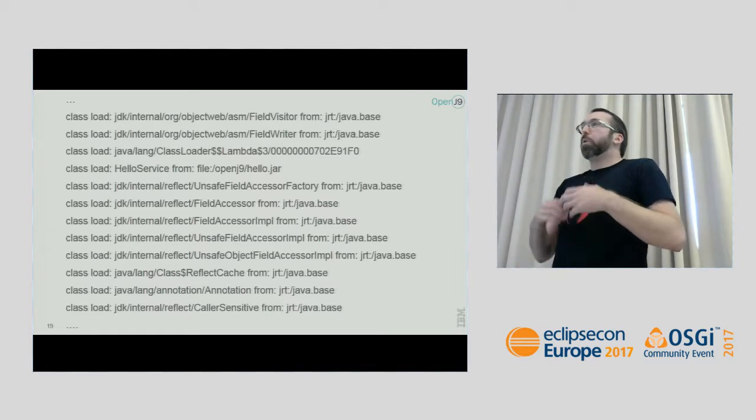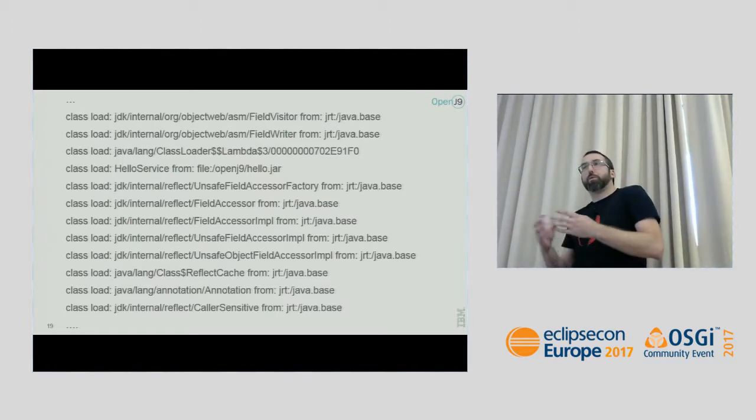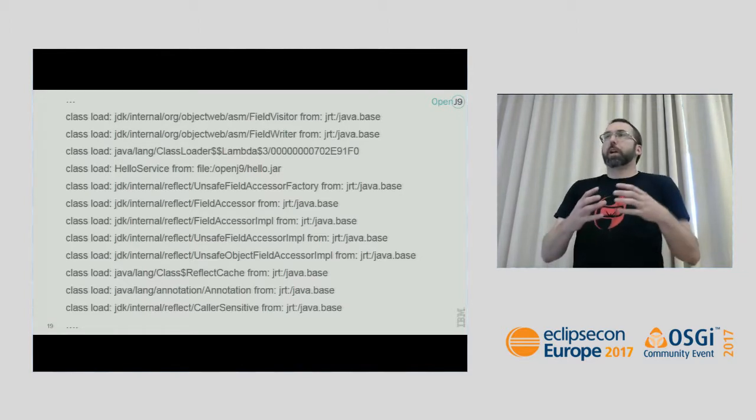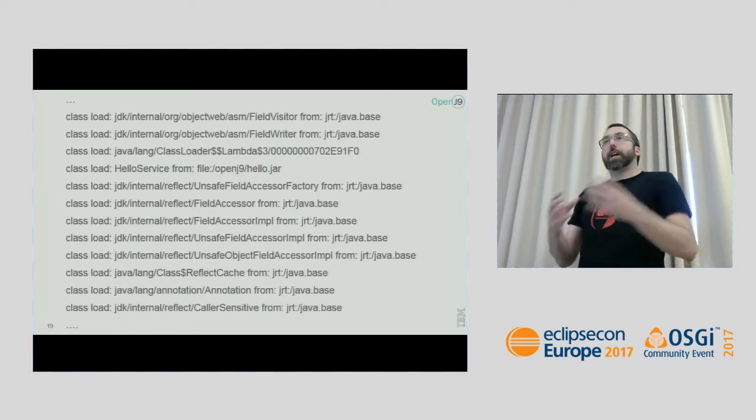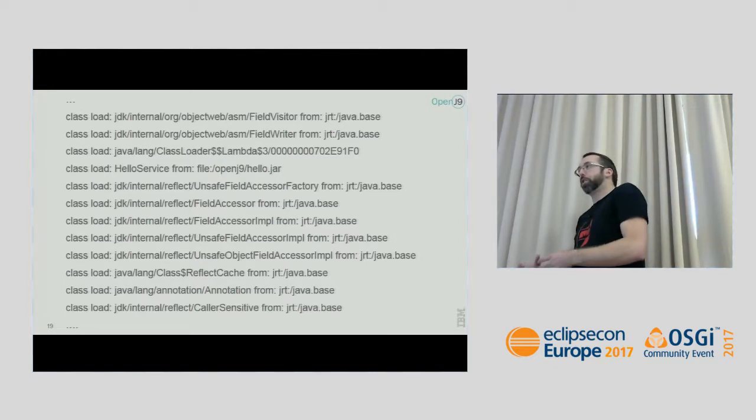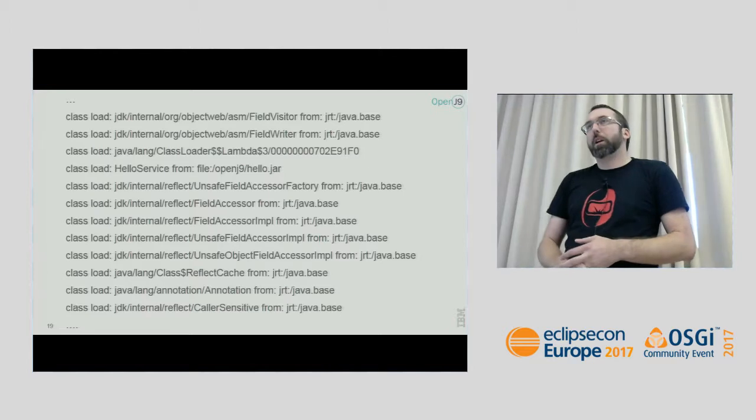So with that being one of the things that's happening during the startup of your application, if you can actually do something to improve the number of classes, the size it takes, or the speed at which you can create those and load them, that would possibly help your footprint and startup.